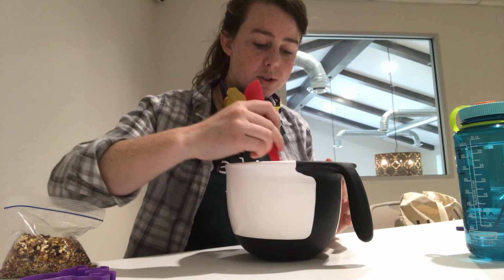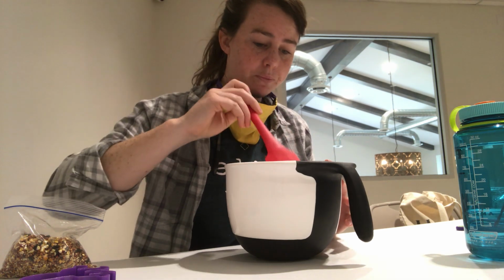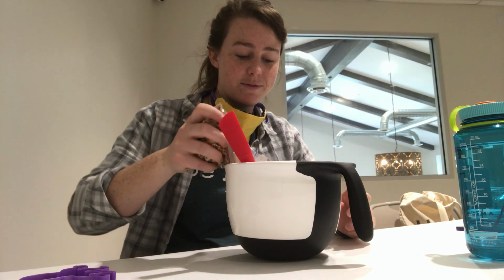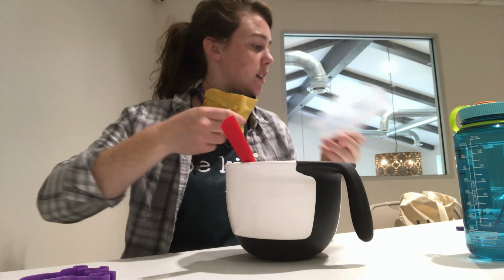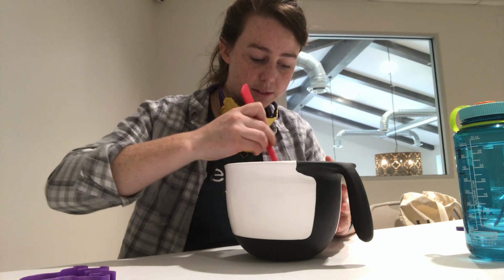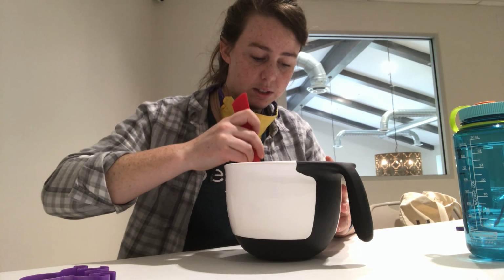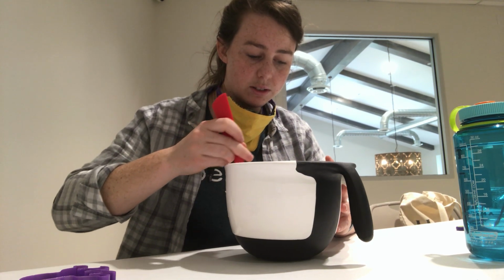So this is going to create almost like a paste, okay? The whole point is the unflavored gelatin is going to form a glue-like substance that is going to hold all the birdseed together. So now I'm going to dump my birdseed in. Woohoo, very satisfying. Okay, set that to the side, and I'm going to keep stirring my birdseed in. Perfect.